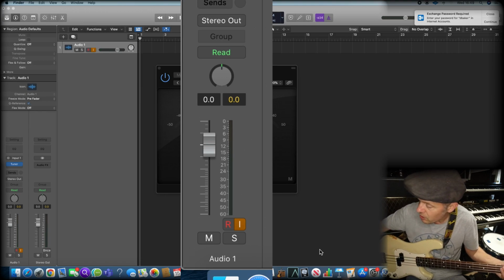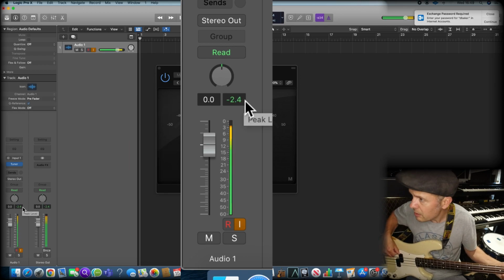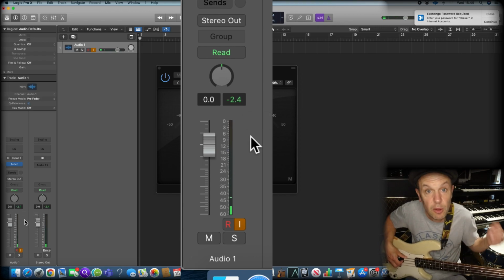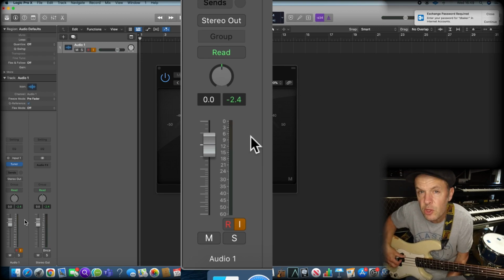Now I'm going to use the meter. On the bottom left here we've got this little orange 0.0. If I press cancel on that and then play a loud E string, I'm -2.4 dB below full scale. That's okay, that's fine. You can always bump up the overall level of the sampler when you come to play it back on your keyboard or whatever, but -2.4 is a good margin. We don't want any less than that in case it does go into distortion. You don't want that at all.